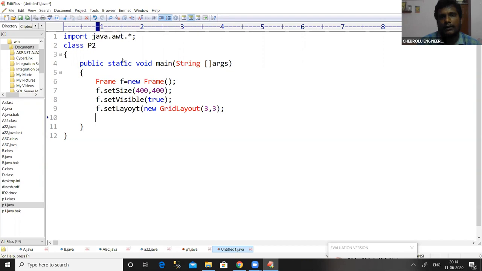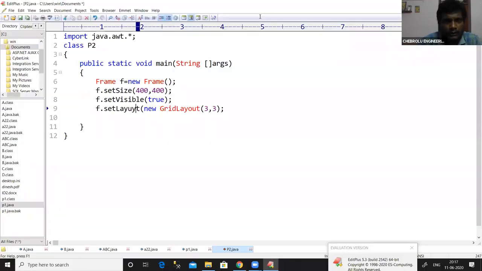So here I want to create 3 drop-down lists, one for the date, one for the month, and one for the year. Along with these 3 drop-down lists, I want to display a name called as date of birth. So for displaying date of birth, I need to have a label. And for displaying these 3 drop-down lists, I think there are some mistakes. We need to use set layout and then use one more parenthesis.